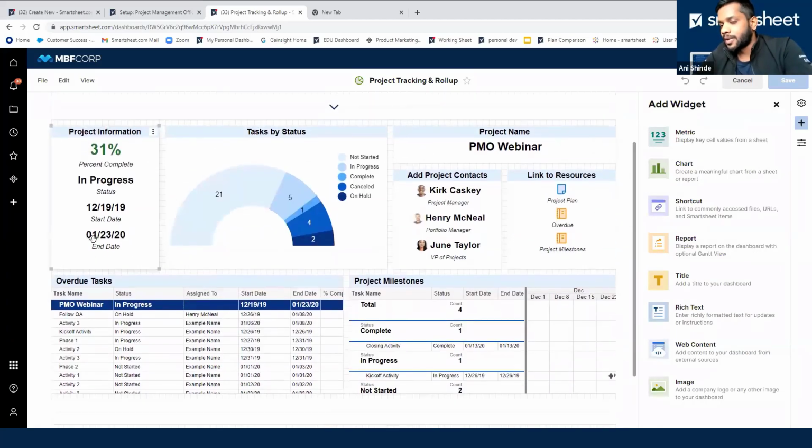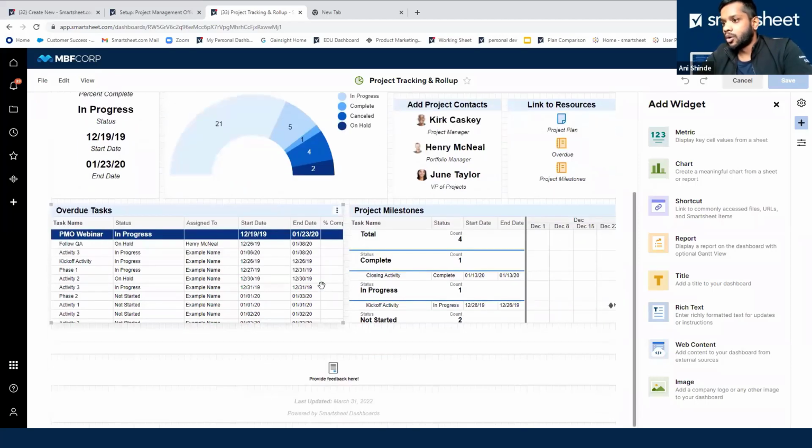So just starting at the top left corner, this is a metric function. As you can see in the top right, there's a metric button. We have a wide variety of different charts, and we continue to add different charts on here, which is accessible by that chart function. A Smartsheet dashboard doesn't just have to be a place for analytics, but also a portal or a quick links page. So it's nice to give your project managers a project plan link, or key risks or overdue milestones and stuff like that, easily accessible via the dashboard. But also a nice place to have your high-level reports, which is the next function down, to see everything all in the one place rather than multiple links.